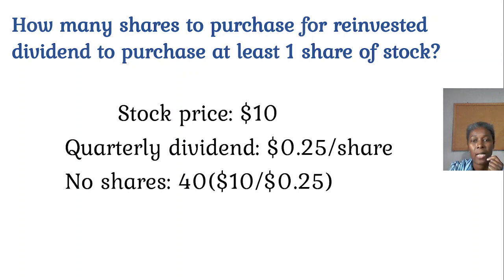So you'll take the price they are selling the stocks divided by the dollar amount they pay in dividend. If a stock is selling for $10 and pays 25 cents a quarter, you take that $10 divided by 25 cents, and it will give you 40 shares. So you need to have 40 shares of that stock, so that each time they pay you 25 cents, it will equal $10 and it will buy you another share when you reinvest it. But again, keep in mind that the price will vary, will go up and down.